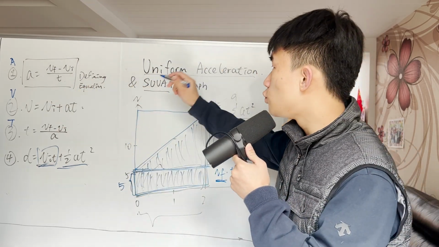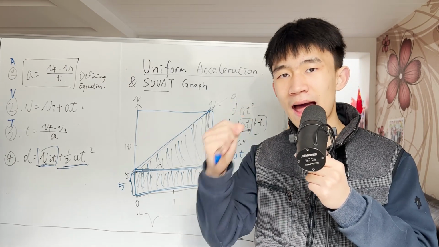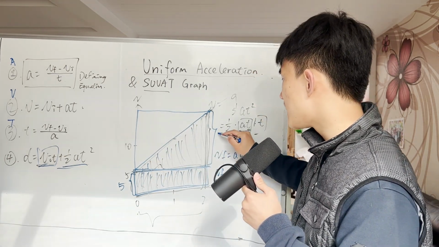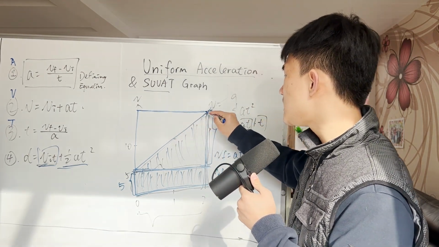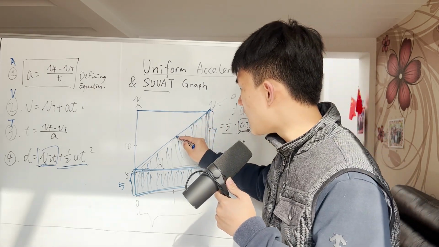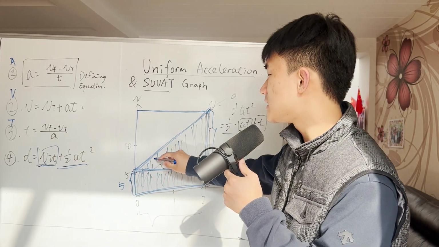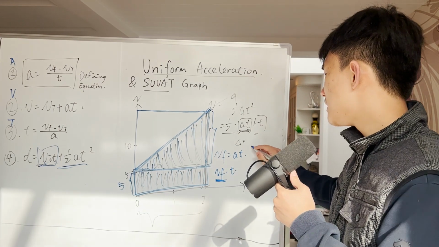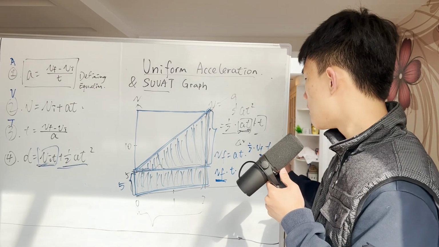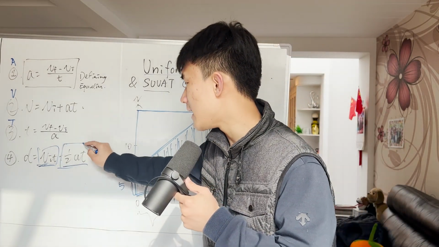And since I am doing uniform acceleration motion, that overshoot is precisely 2 times the actual displacement I have, because VF in my case is just this length, and I've timed it to t, right? So I've got this huge rectangular area. However, since I am accelerating uniformly, I can simply and conveniently divide it by 2 and just get this actual area, right? So the second section will be 1/2 times VF times t, and my final velocity is just 1/2 times AT times t, which is equal to 1/2 AT squared.